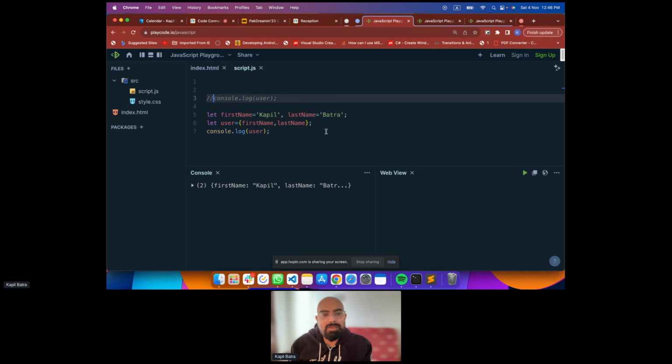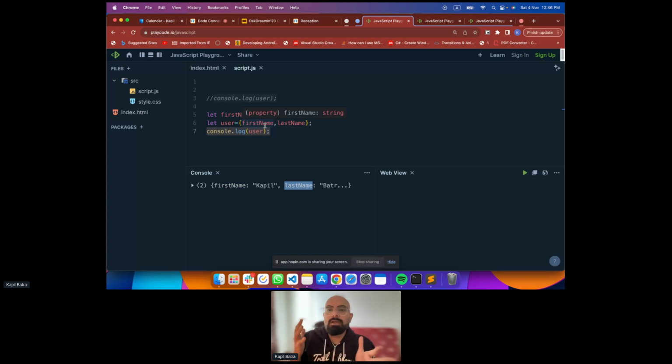So here I'm just having user and I'm just having my values here. Now again, if I log the same thing, I will get the same result here. If you can see, the parameter name is first name, but we are not having the name here, and last name is also here, because the parameter we are assigning to this and the parameter name we were using in the array are the same, you can assign it directly. You can club it directly. You don't have to put the name and value separately. You can simply put the value and the name will automatically be the same.